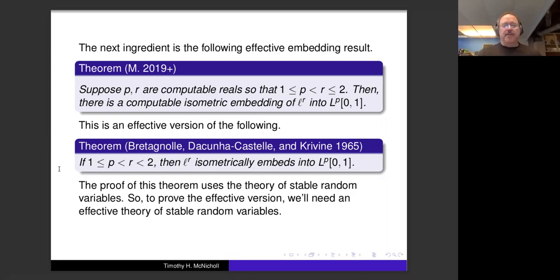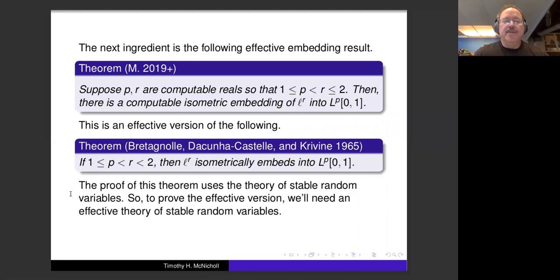The proof of that theorem was one of the first applications of probability theory to Banach space. And an extension of this theorem was the first application of ultraproducts to Banach spaces. In particular, the proof uses the theory of stable random variables, which, before I got into this project, I had not heard of. But of course, I'm a computability theorist, why would I? Then I talked to some folks I know who work in probability theory, and they had not heard of them either. So anyway, this was kind of fun, to get to learn some more mathematics.